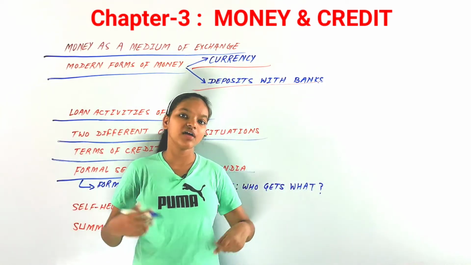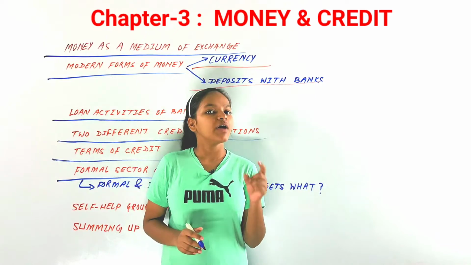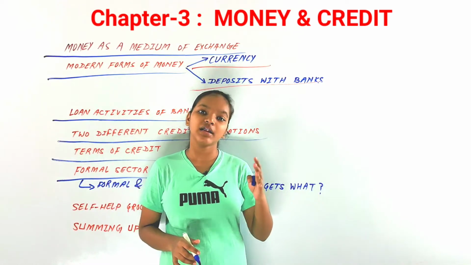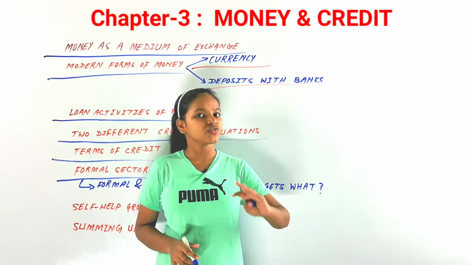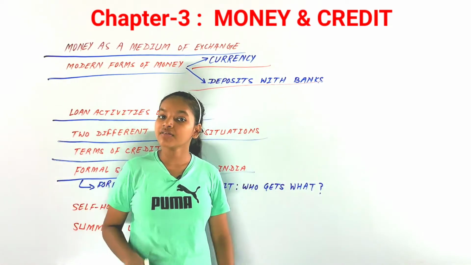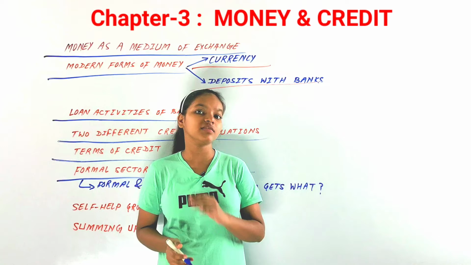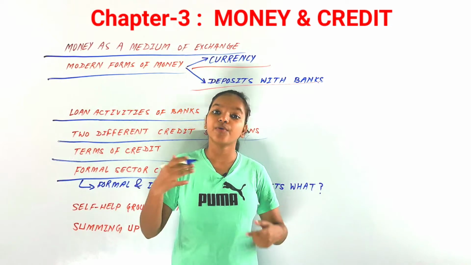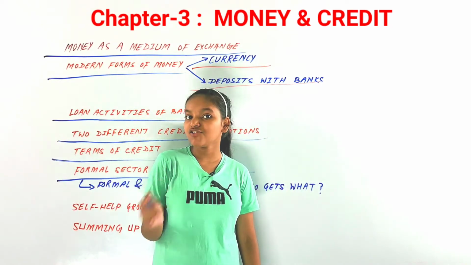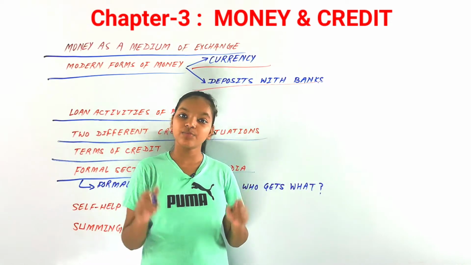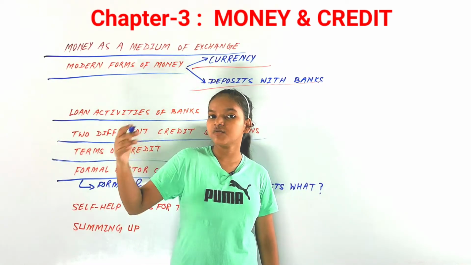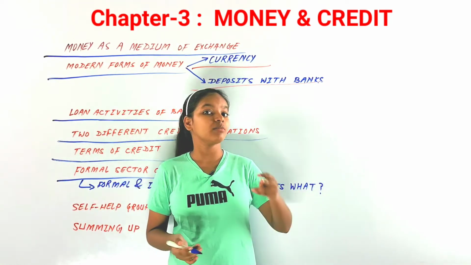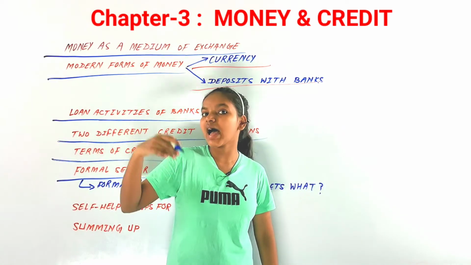And there is a difference between these two as well. When you borrow money from a money lender and from a bank, the bank would lend you the money at low interest compared to money lenders, because all the banks are under the supervision of the RBI, the Reserve Bank of India. Periodically they have to give a report to the RBI about what they have lent to whom, so that they are not only giving money to rich people, big people, but not small scale industries or those who want to set up a business. So that has to be supervised by the RBI.